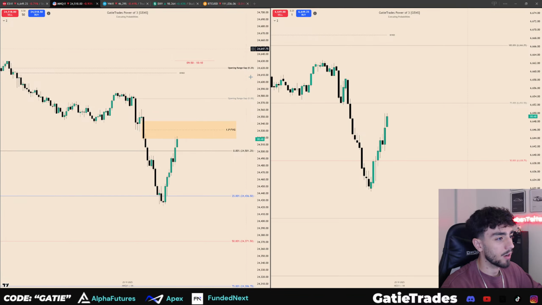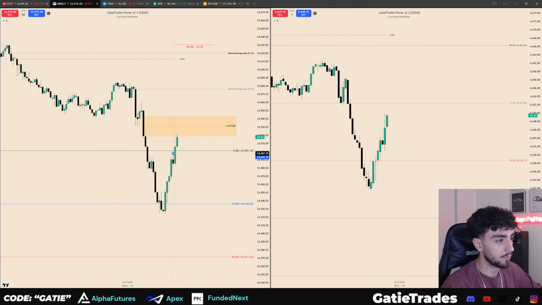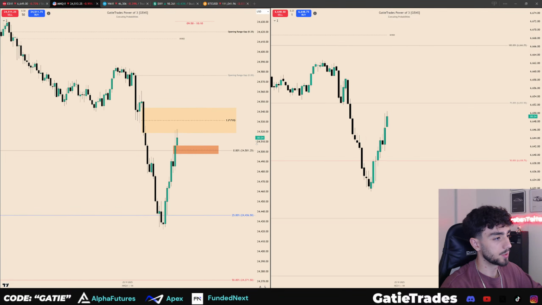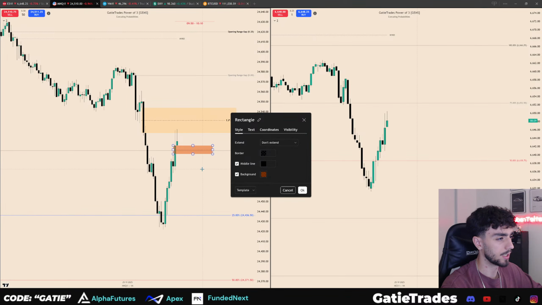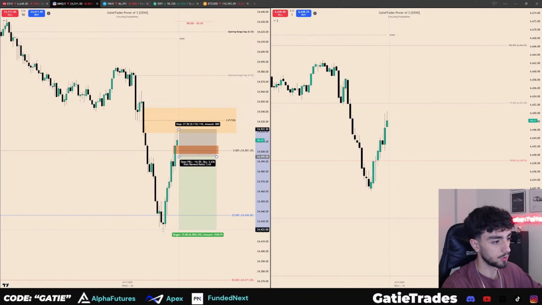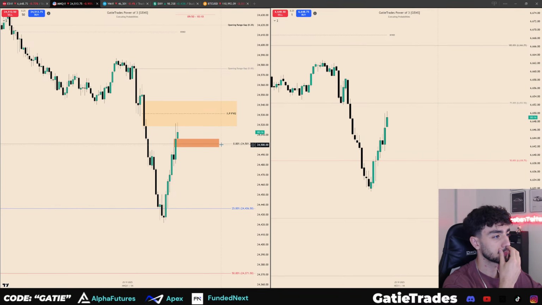We'll see if we get something off first presentation. For example, if we get an inversion here, I would take that. It would be closing above that wick. We have a nice confluence. I really like, let me tell you guys the sauce. When you take a daily level and then it lines up with an ICT PD array, that's golden. Really golden. I like this overlap. Probably risk a little bit less on this trade though, if I'm being honest.